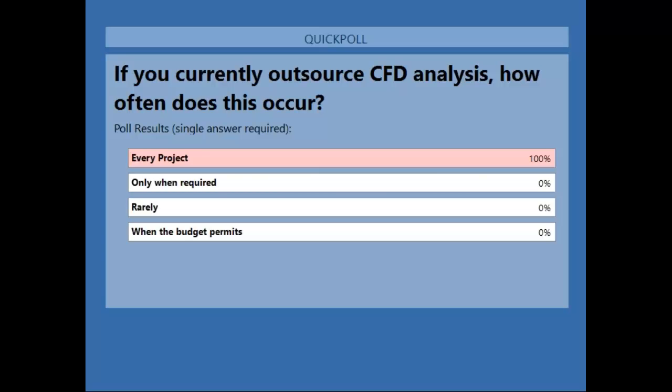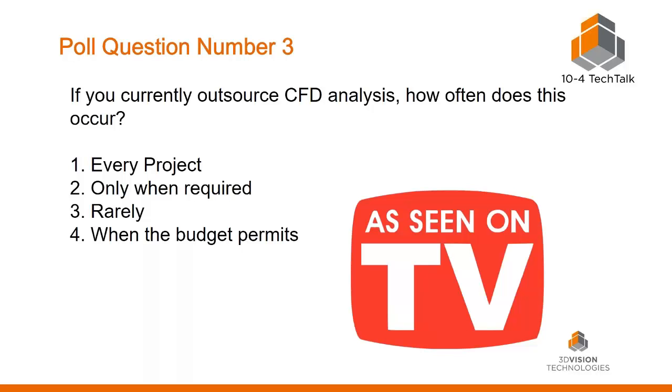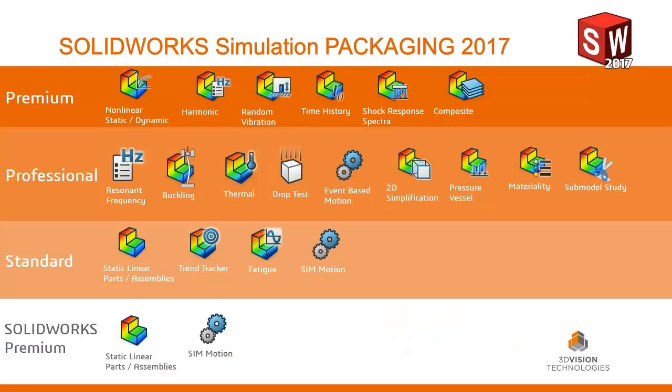So it looks like for those of you who voted, it is actually every project that you are outsourcing your analysis. That can be costly, and if you could bring that in-house by use of our simulation products, you're able to try multiple iterations, not just the one that you sent out, as well as save a lot of money and time doing that. Yeah, I think with Flow particularly, like we talked about, trying to do prototyping is difficult unless you have a lot of equipment that's specifically designed for that. So you don't have a whole lot of options outside of either sending it out or trying to bring this type of technology in-house.